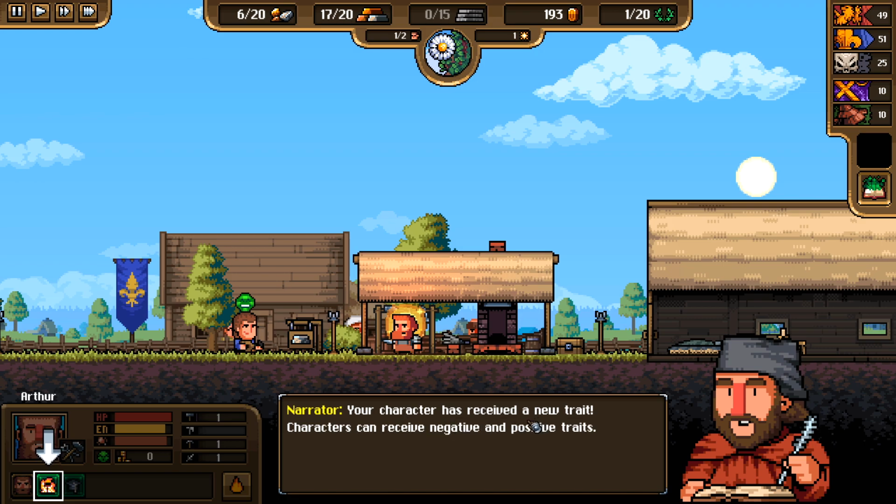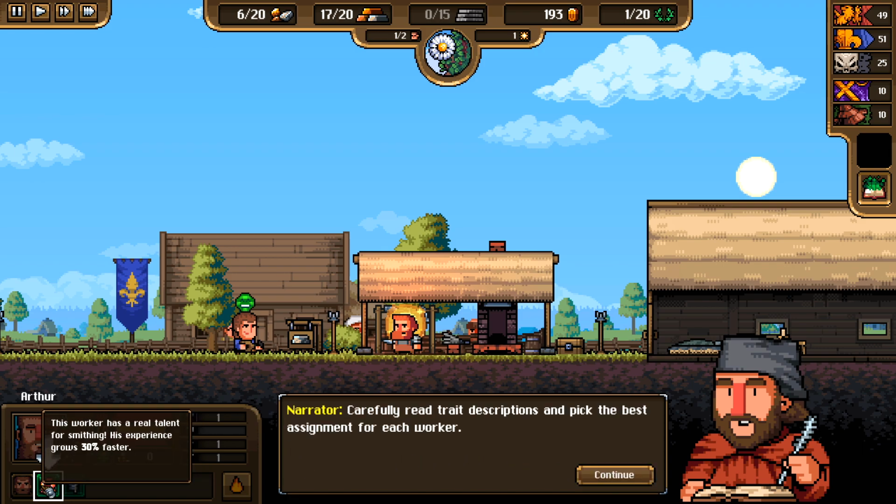Your character has received a trait. Characters can receive negative and positive traits. Every single one will affect the character's behavior in a specific way. What did we get? This worker has a real talent for smithing. Oh, cool. He gets 30% more XP.